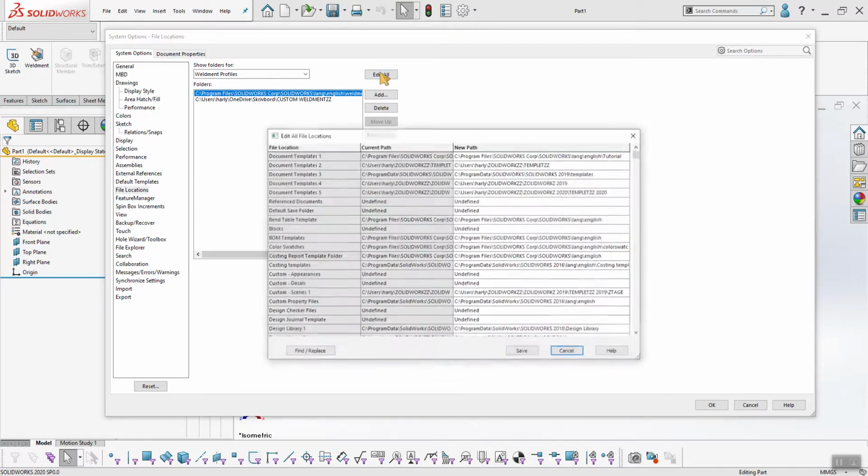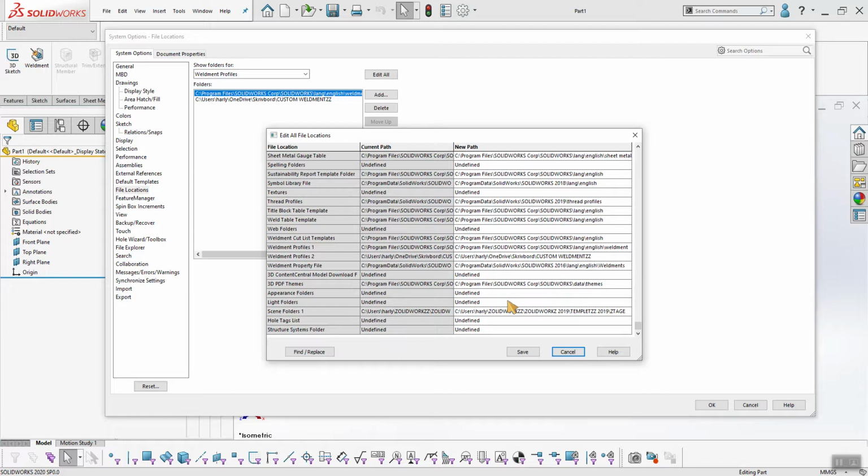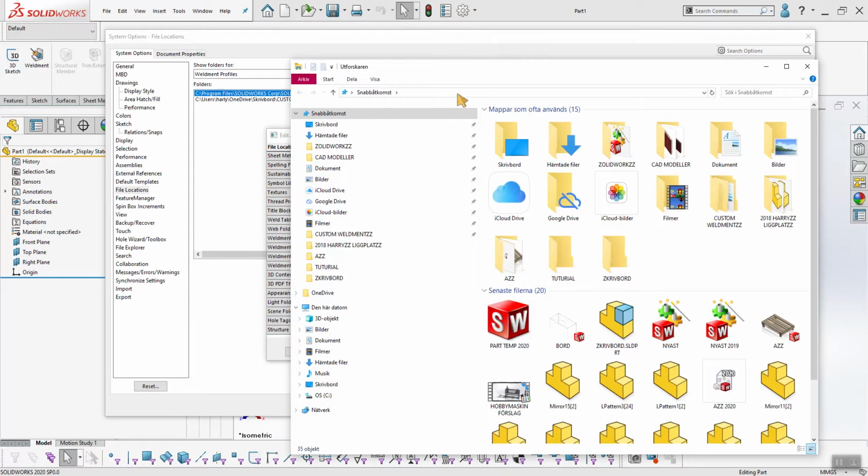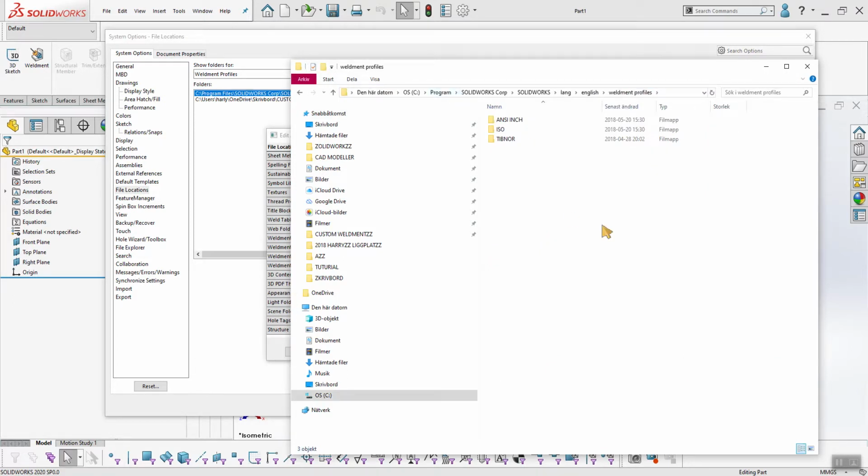The easiest way to find them is Control C, then you go to just a folder or anything, mark this, Control V, enter. So this is where the original folders are. I've downloaded them, here they are. But if something's missing, it might not be the size or anything, what do you do then?